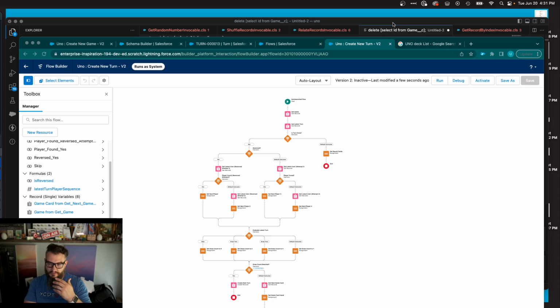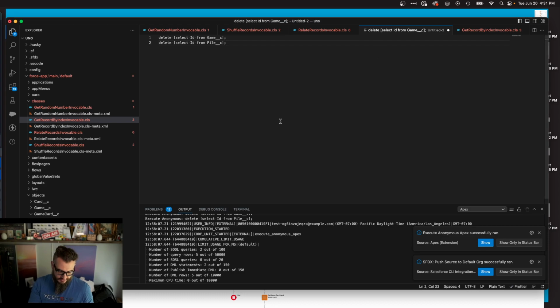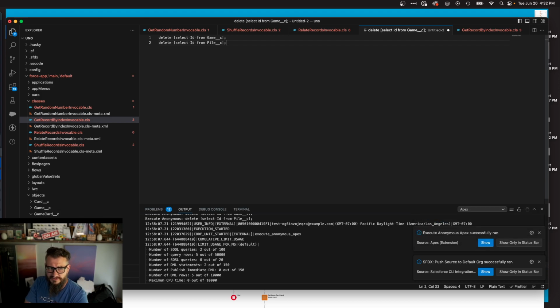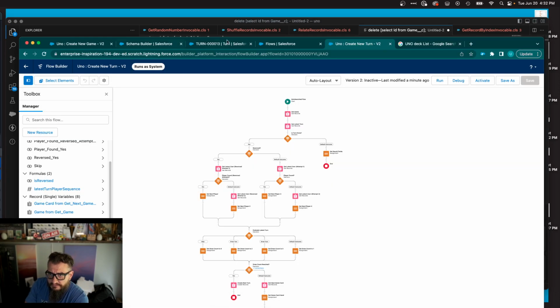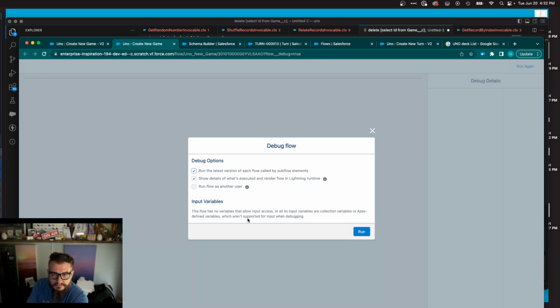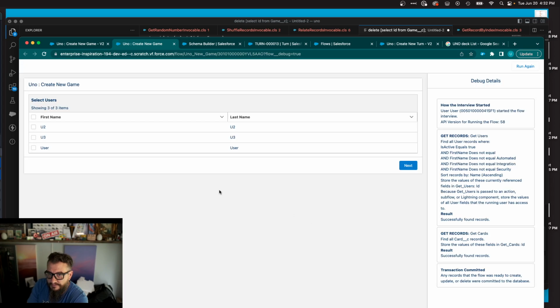The default outcome will be the 1. So that shouldn't be, because we have a condition where, well, if we don't have a turn yet, then we can't look at the latest turn because we haven't created one yet. That should still fall through. So let's create new game. Let's debug again. Let's see how we do.